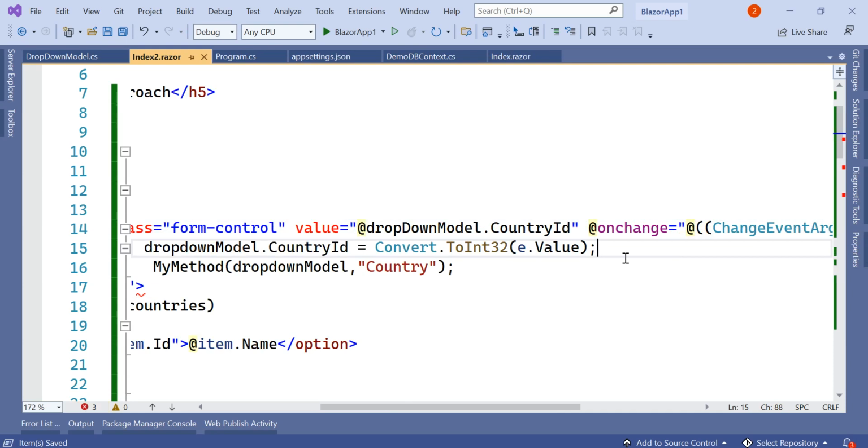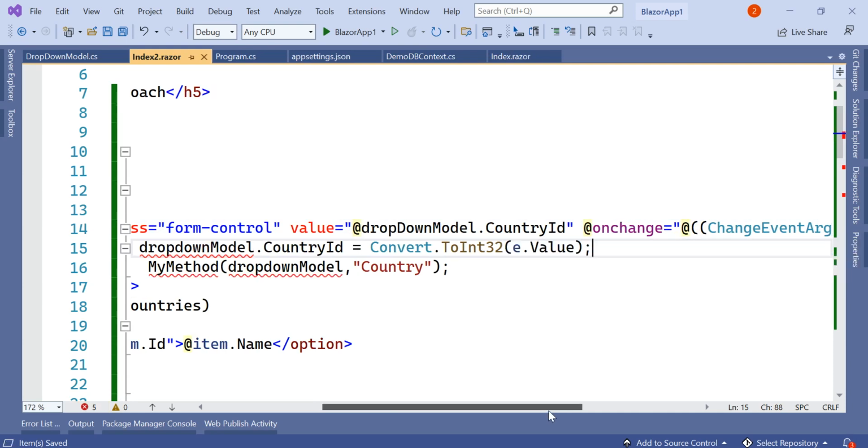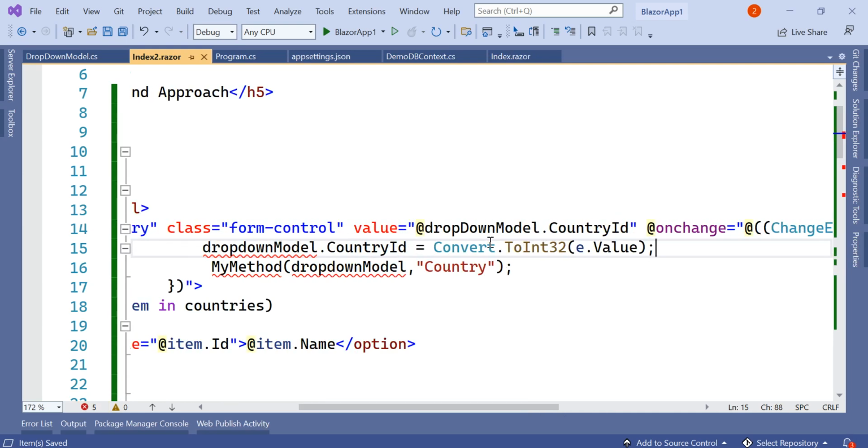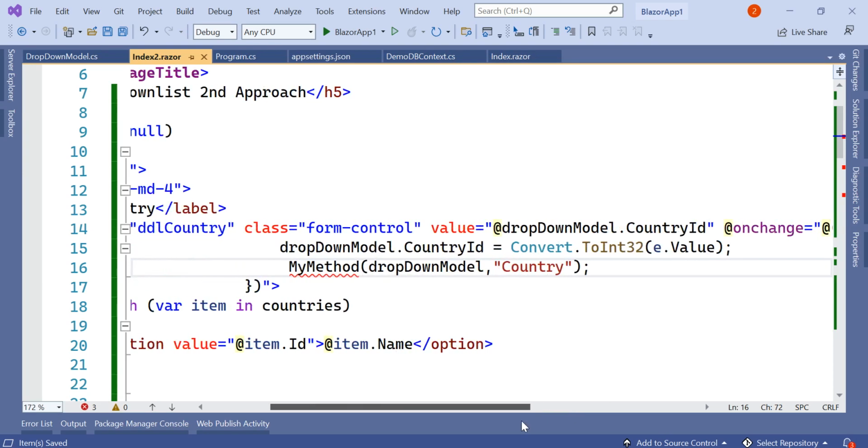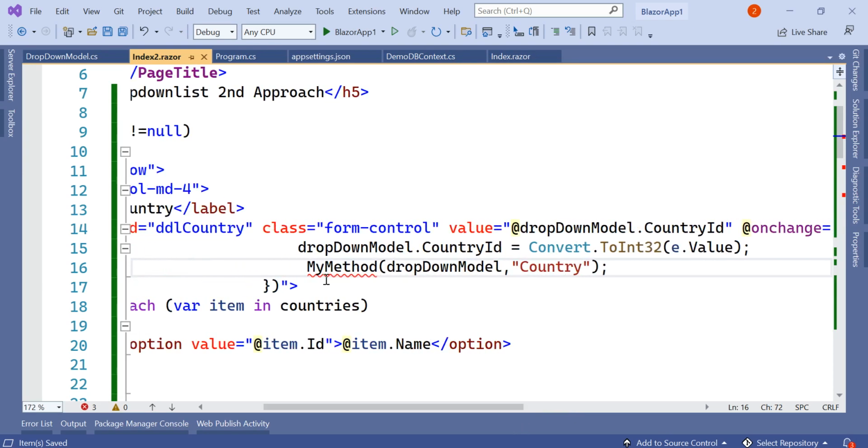So here we have the on change event, but now what we did is, we have changed the on change event, and here we have added the change event args and used the lambda expression. And inside this HTML piece of code itself, we have drop down model dot country ID equal to that value.